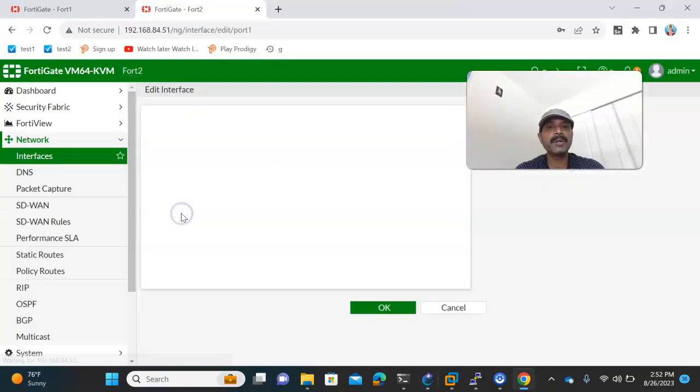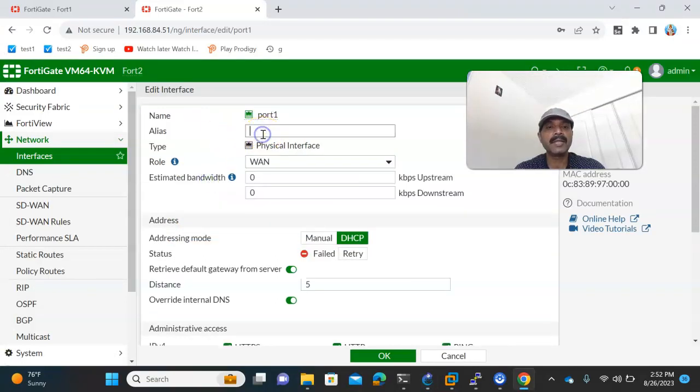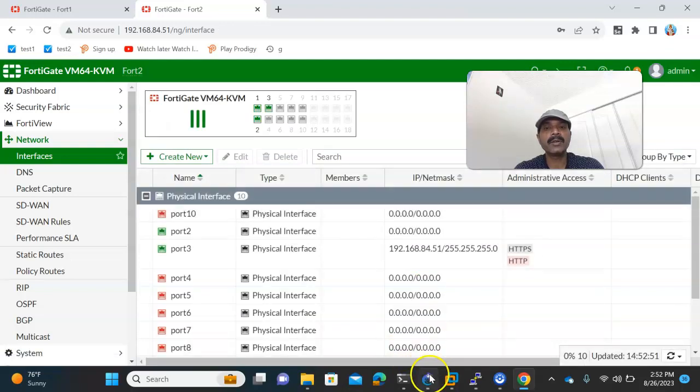Go to port 1 and change the role as WAN and the alias as WAN port. Now change the mode to manual mode and set the IP. This end IP is 192.168.1.2/24. That is a 24-bit mask. Click OK. Already ping is enabled. Just click OK. And what about the LAN port?